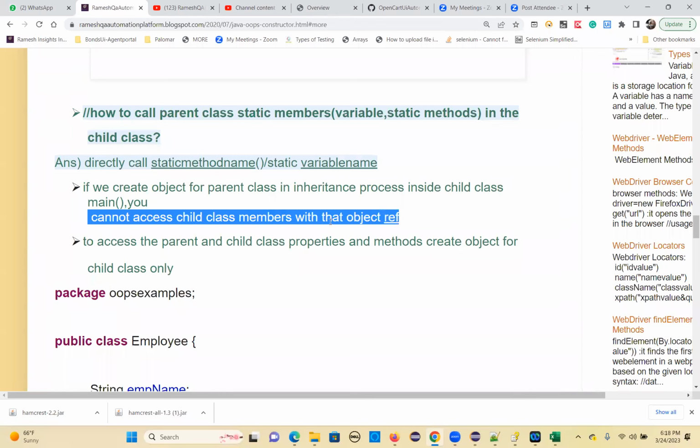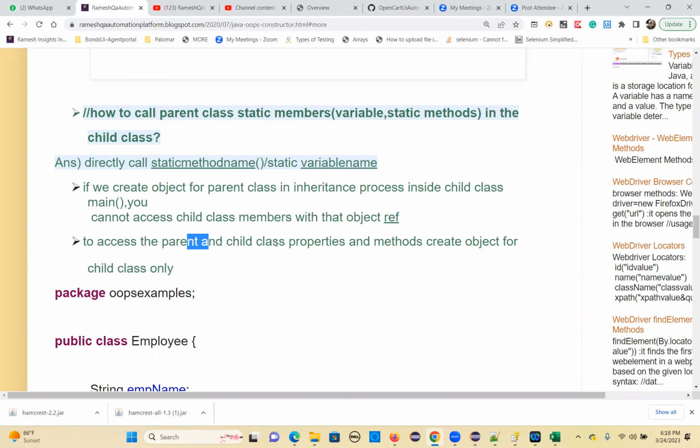If you create an object for the parent class in the child class main method, you cannot call child class non-static variables and methods with a parent class object reference. So always create an object for the child class only, to call both classes' non-static methods and non-static variables.